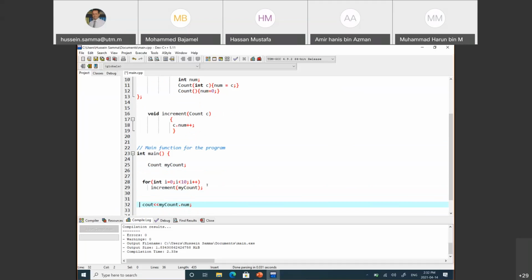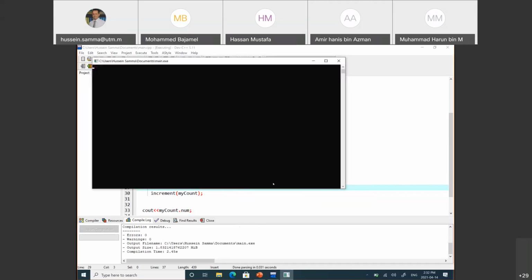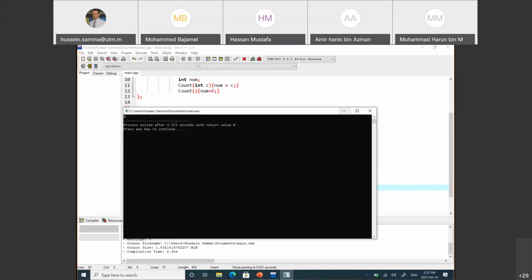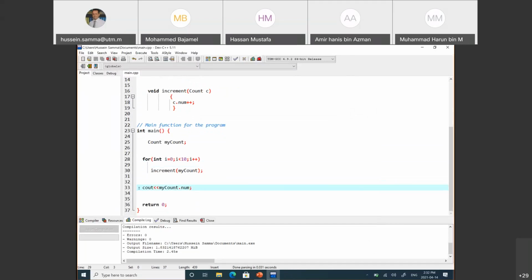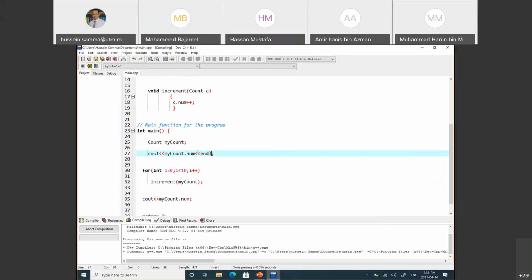Then I need to print out. All right, so I will execute here. So it's 0, still 0. If you print before the for loop, there is no change in the value, 0, 0.